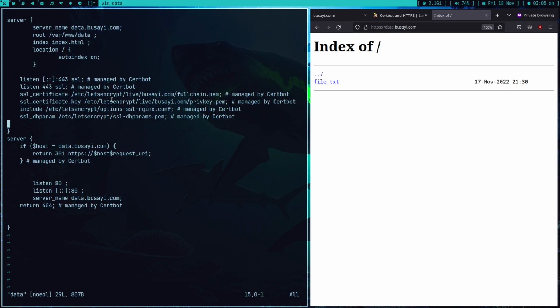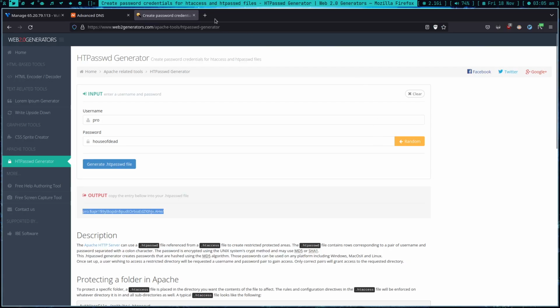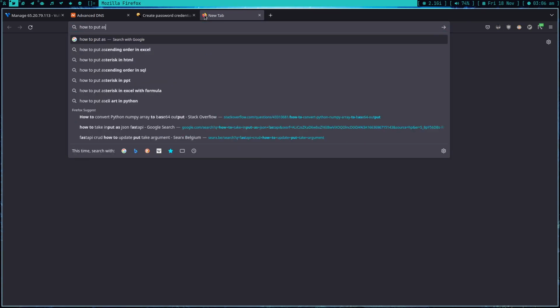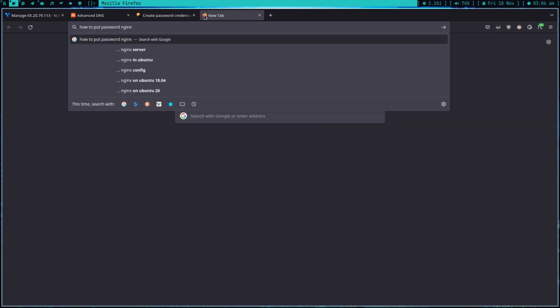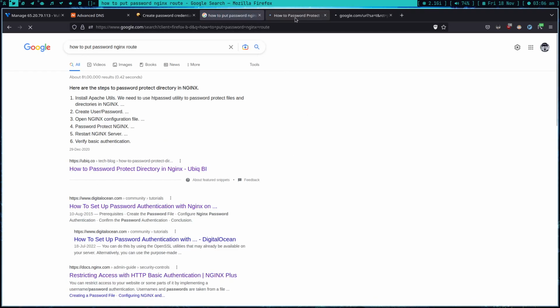Go to data. All right, as you can see, certbot created a lot of mess here. So this is what I was talking about. We have to type something like restricted user. I don't know actually what to type, so let me quickly search how to put a password on an nginx route. Let's look at some links.